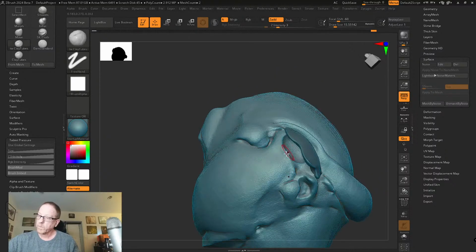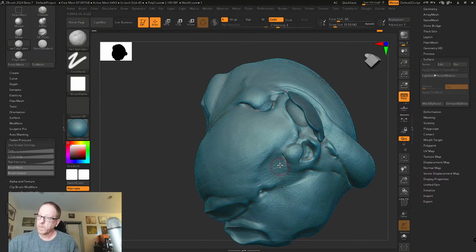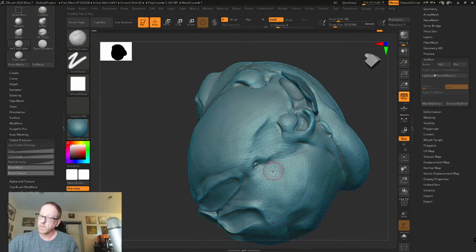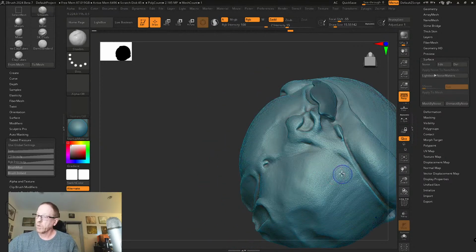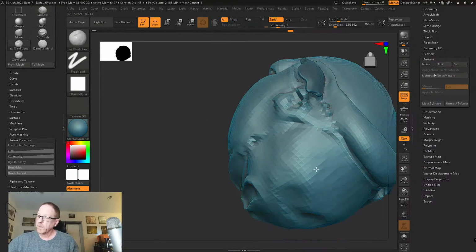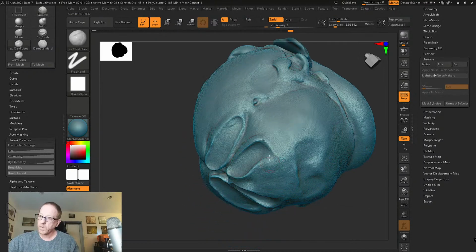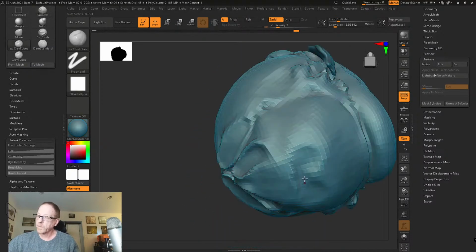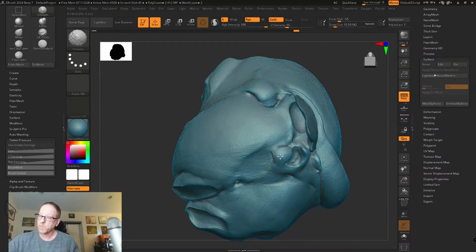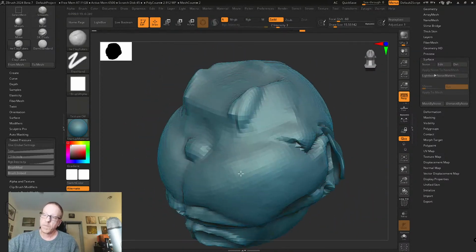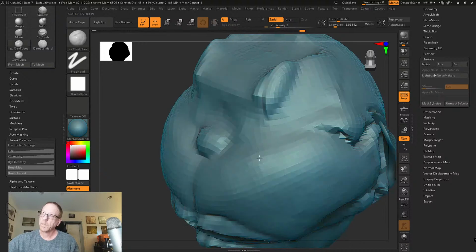In these areas right here, I don't have necessarily a rhyme or reason as to where I'm smoothing, but maybe on the larger areas, the areas that might be more exposed to wear and tear. Insects go through hell in their very short lives, especially bees, because they have so much work to do. So they get torn up real quick.